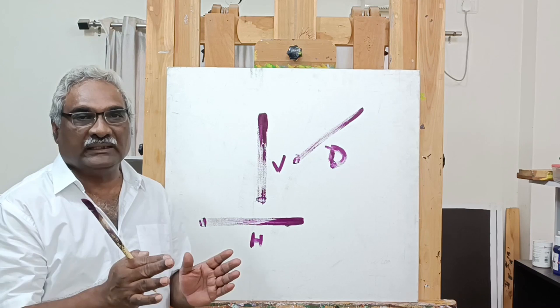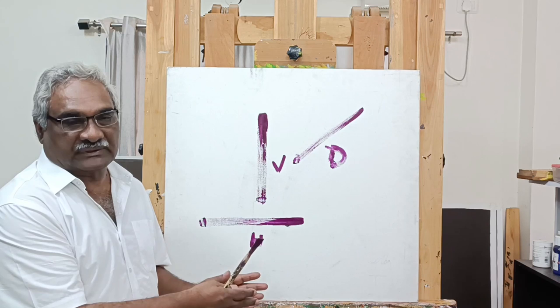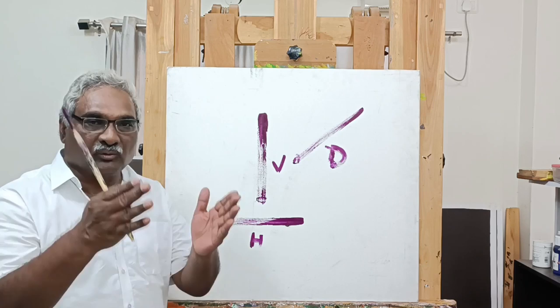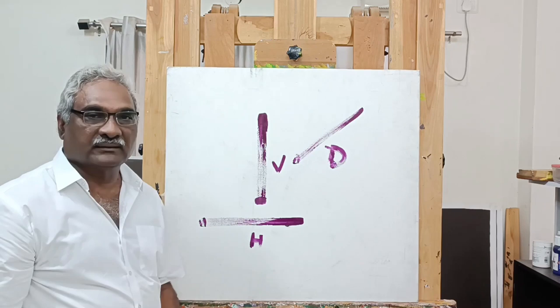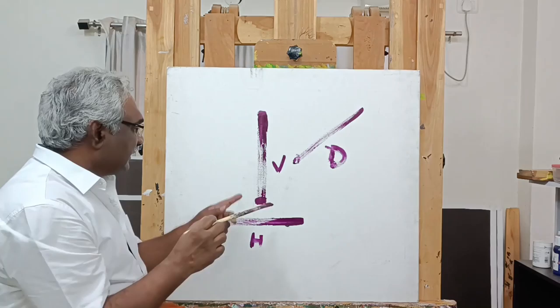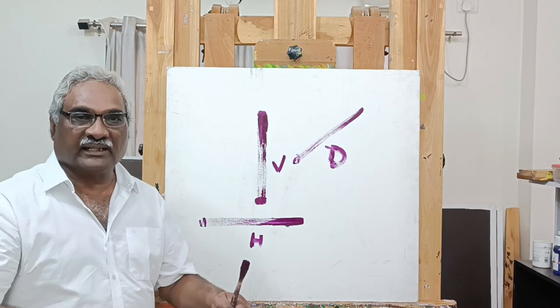Because in nature, every object, everything, is based on these shapes. For example, take the human figures, take the trees, take the bushes, whatever they are, even the man-made buildings. All are vertical. They are related to this vertical shape. Second, the horizontal: the earth, the water, and everything flat are horizontal.